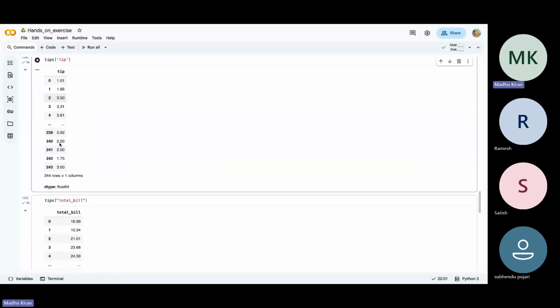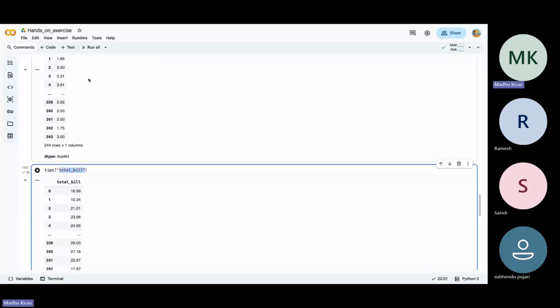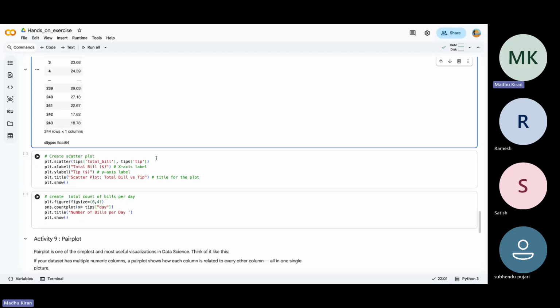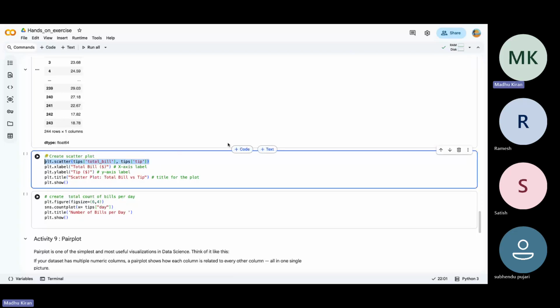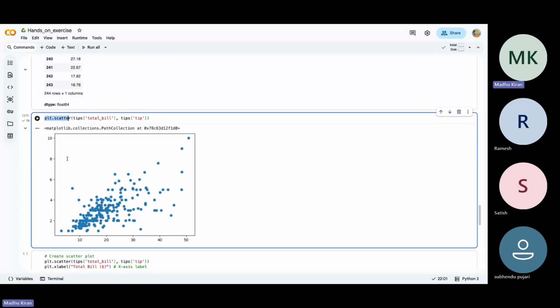I want to see if there is any relationship between the total bill of a particular customer and the tip given. I can create it using this plt.scatter, just this one single function. For all 200 customers, on the x-axis we have total bill, on the y-axis we have tip. So just by drawing this, we can do the analysis.